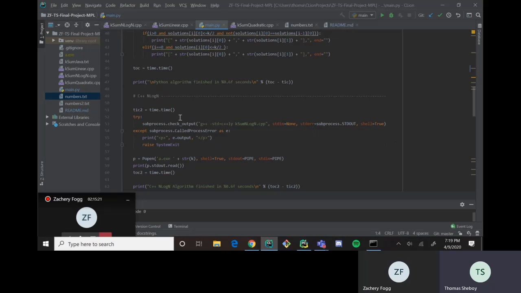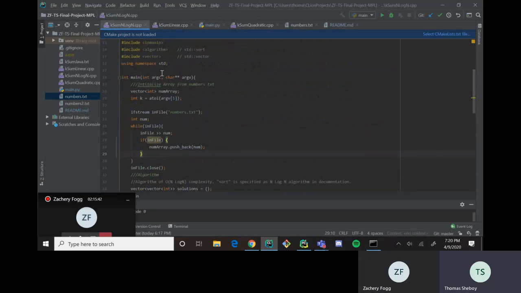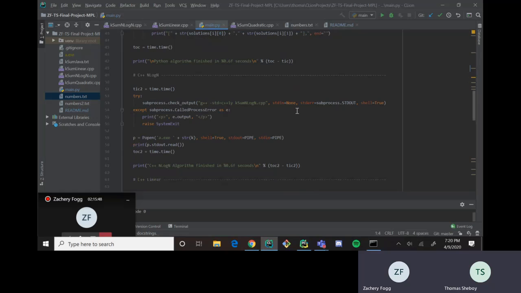Each of the C++ algorithms uses the basic structure of the subprocess check_output function, and in the executable command, it's given an argument, which is k, which goes into all of these as an argument in the main function, and it is used by those algorithms after that.